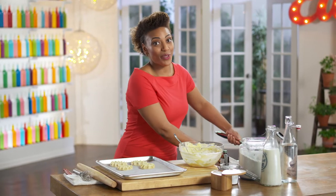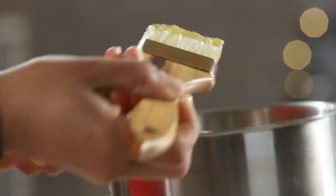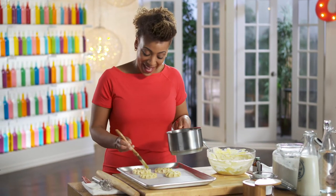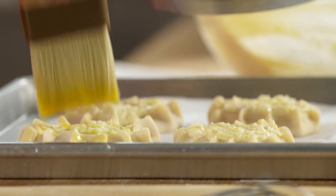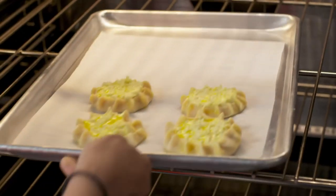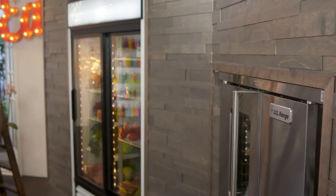And I'm gonna brush them with just a little bit of butter to really give it that sun effect. They're gonna get nice and golden as they bake in that oven. These are gonna be so good.